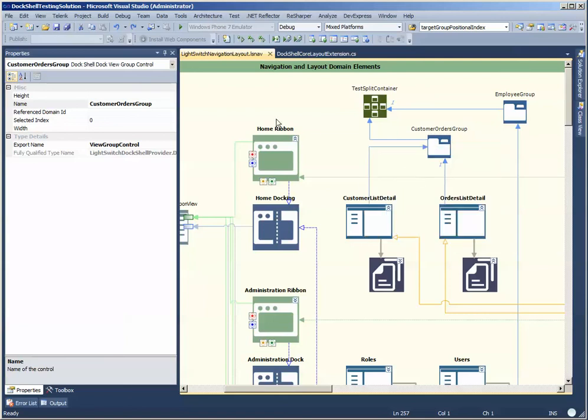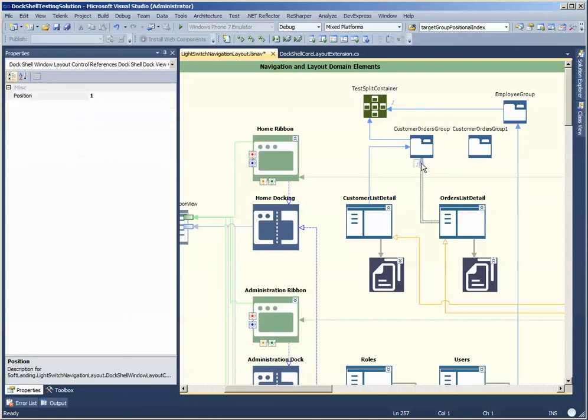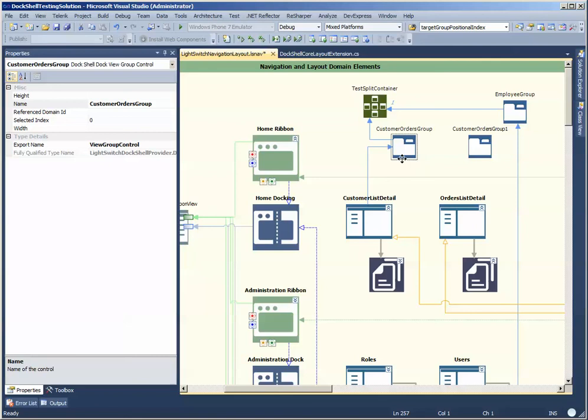Copy, paste. Let's see. We'll just remove this link from here. Like so. And so now we have customers, and we'll just call that one customers as opposed to customer orders. It's a customers group, and now we have an orders group.